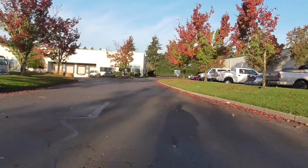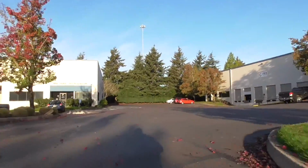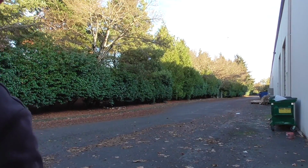Too much traffic around here. Let me see if I can find a different spot in here. Here we go. Here's a nice big open area. Stopping at this speed takes a bit of work here. Let's see. Yeah, that's nice. Oh, if I'm going to spend $35,000 on a wheelchair, this is exactly what I want. All right, speed run.